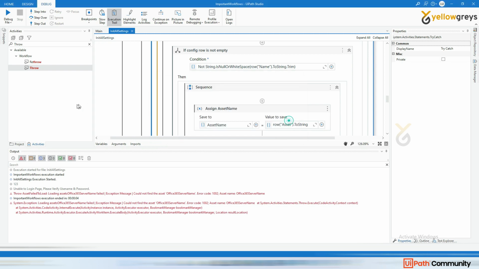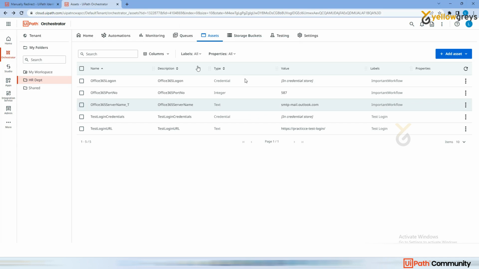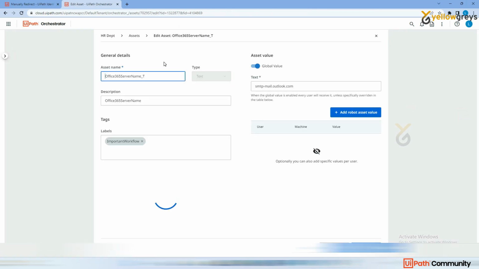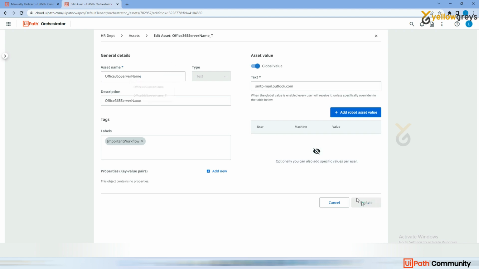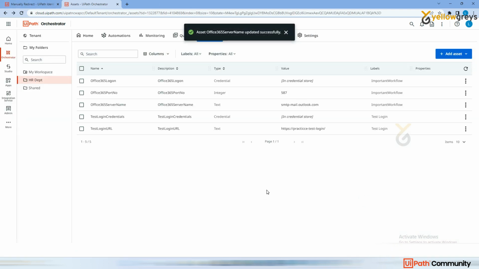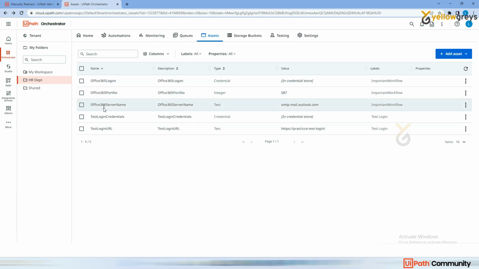Then we need to check the config file whether that asset name is correct, and also check in the orchestrator. If it is deleted or renamed, then we can update that particular asset. But usually after creating an asset name we should not edit it, because it may be used in some other process also. Make sure that whatever the name is here, you use that name.